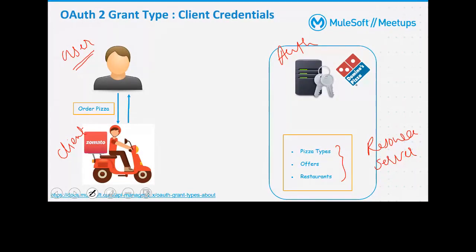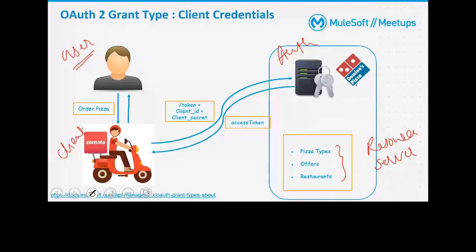Now what this client will do is log into the auth server using its own client ID. Do we need anything related to the user now? No, right? So here it is machine-to-machine communication, and it will get the details. Nothing will be visible to us. Automatically it goes to the auth server, verifies, and gets the pizza types, offers and restaurants, all those things for us. No browser communication, only backend channel.